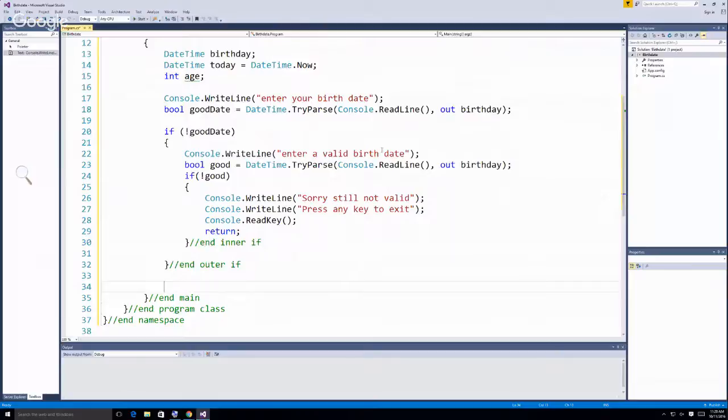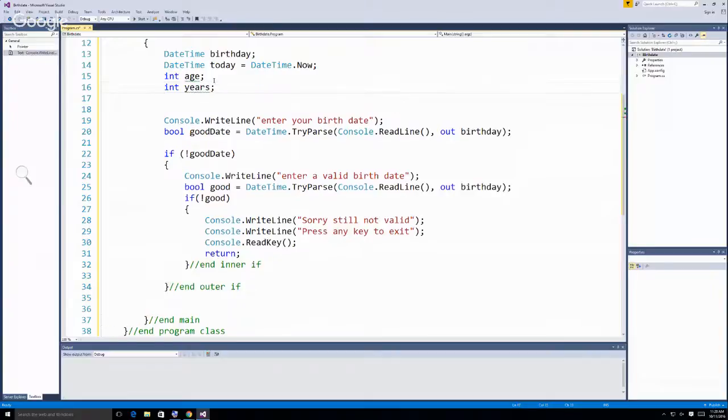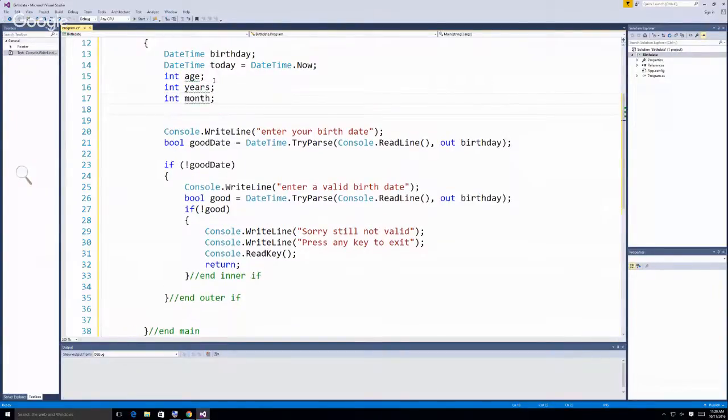Do we want, we could do, instead of age, we could have that. I'm going to do int years, int month. I don't know that this will work though. And int days. Let's just do year. Well, we might ignore these for right now.